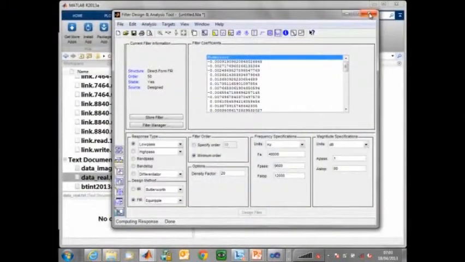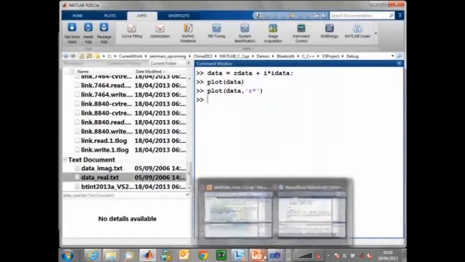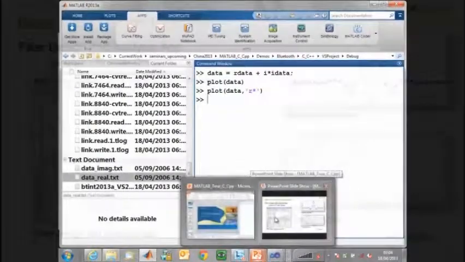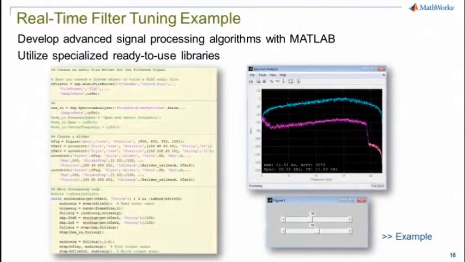Rather than looking at just a filter, I want to go ahead and look at a slightly more complex design. If I go back to my slides for a moment, what I want to look at is an application for real-time filter tuning. So a filter where I might adjust some parameters during execution and change the filter characteristics while my application is running.